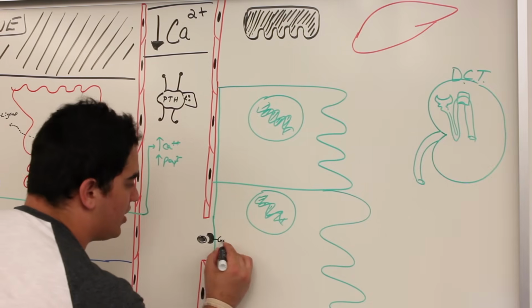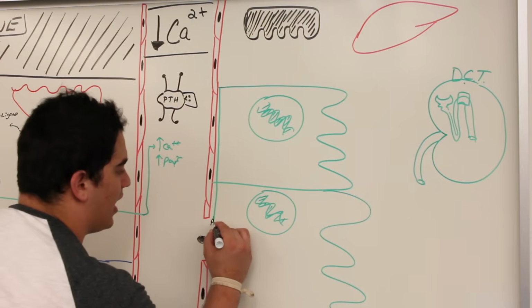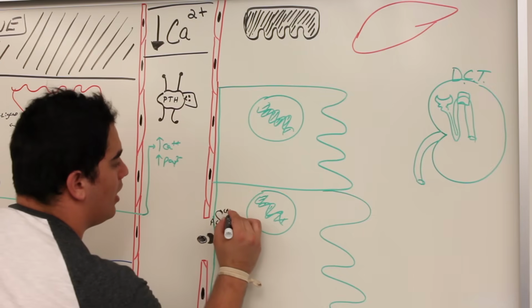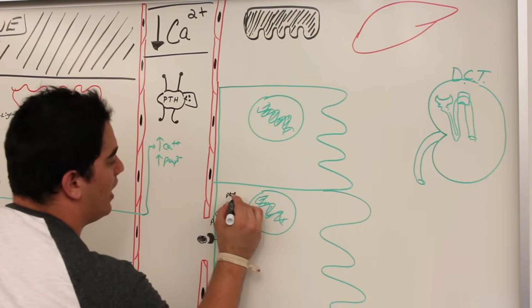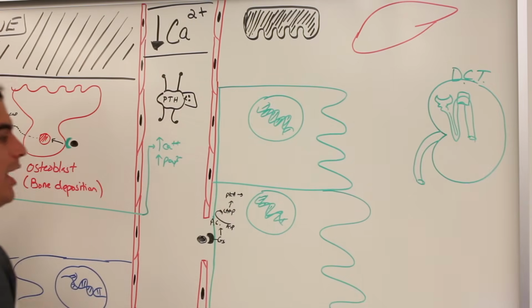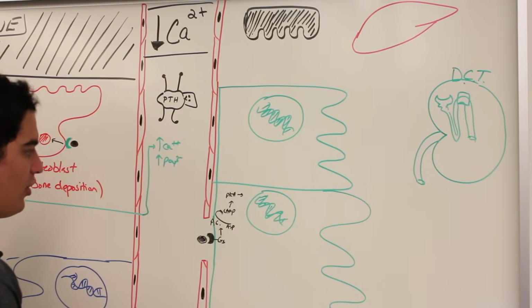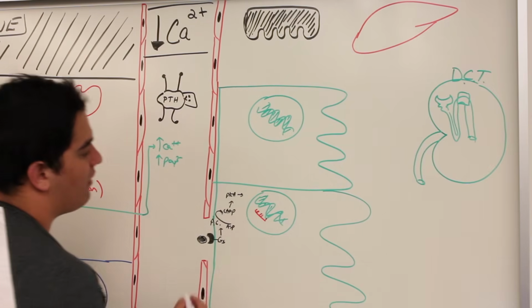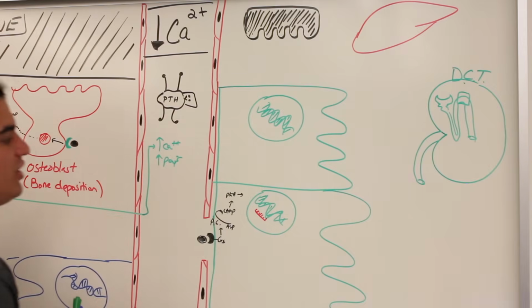It activates G stimulatory, which activates adenylate cyclase, which converts ATP into cyclic AMP. Cyclic AMP activates protein kinase A, and then what's the overall result? It phosphorylates specific types of transcription factors. What could those transcription factors be? They could be transcription factors to make specific types of protein molecules.